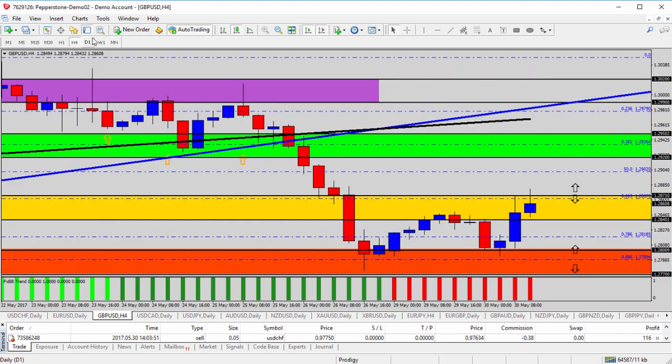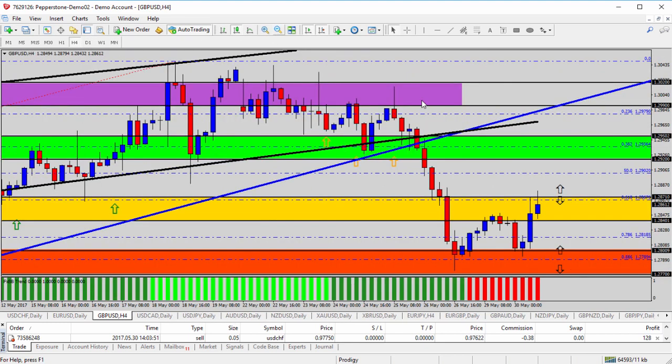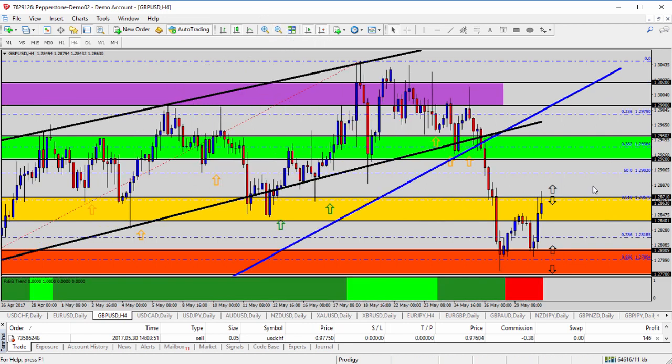Take it down to the 4-hour time frame. It doesn't really change any of that. We can see where we are right now within the trend. It's challenging above 1.2840, which is our last resistance high here. So if it stays above that, we may be looking for further evidence of a breakout higher here for the pound dollar. Back underneath 1.2840, which is that last resistance, we could be looking for another challenge of the orange shaded area. So some interesting things going on here on the GBP USD.